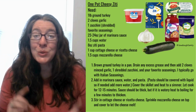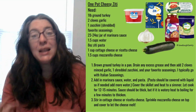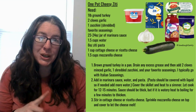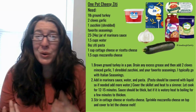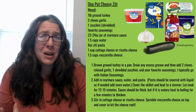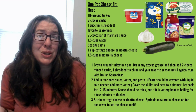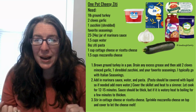Now, at my house, we call everything with a tomato sauce spaghetti, but technically this is going to be a cheesy ziti because ziti is the kind of pasta we're using. But you know what? If you don't have ziti, but you have some pasta already at home, you could easily use elbows, penne, really any size will work. In fact, if you have just regular spaghetti noodles or linguine noodles, that would totally work. You just have to kind of break it down a little bit.